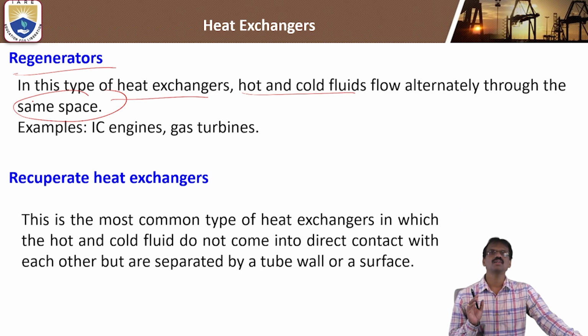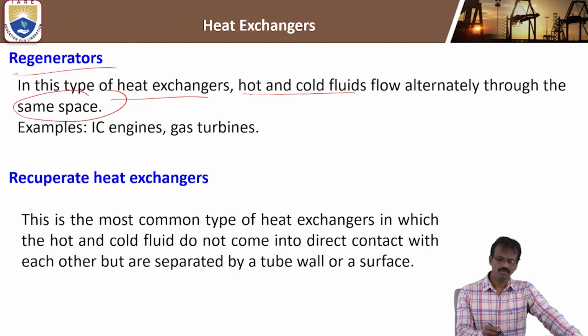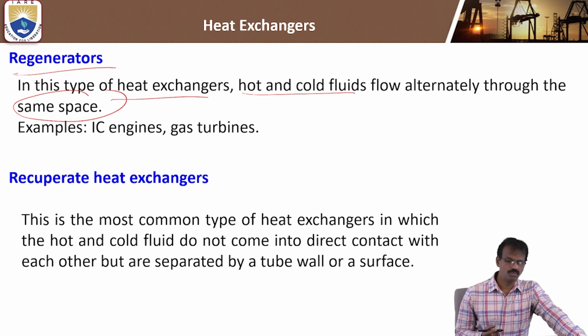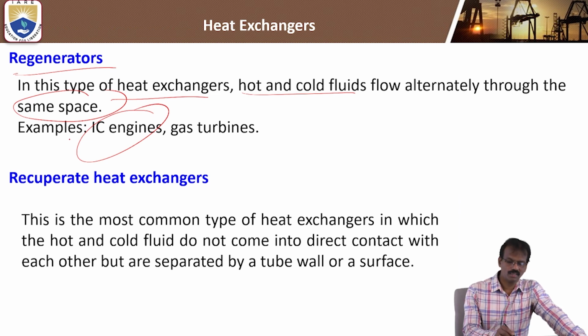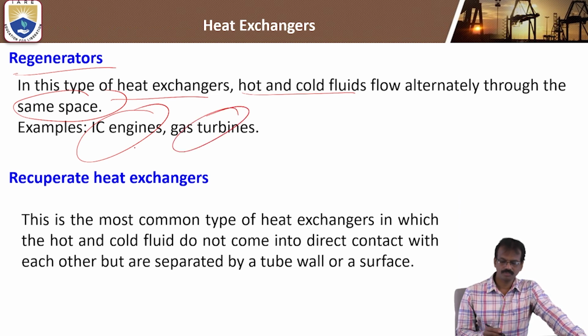First we'll send hot fluid, then we'll send the cold fluid. So when the hot fluid enters into that space, heat is taken from the hot fluid. When we send the cold fluid, the heat is taken from that space to that cold fluid. So for example, IC engines and gas turbines, here we'll see.